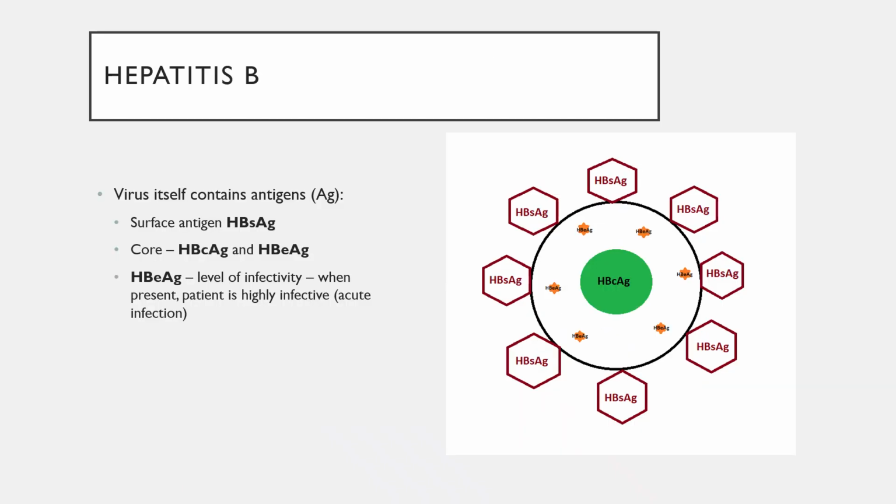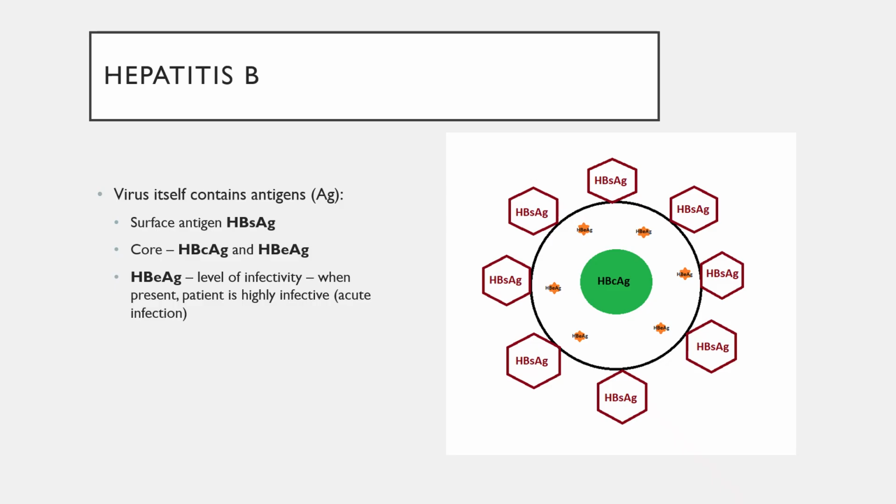Now let's briefly demystify the antigen alphabet, because students tend to see HBsAg or HBcAg or HBeAg and immediately lose emotional stability. Stay with me, it's simpler than it looks. The surface antigen, which is HBsAg, sits on the viral envelope. If it's present in serum, the virus is present, period. Core antigens are HBcAg and HBeAg.